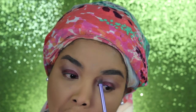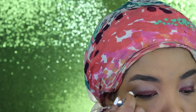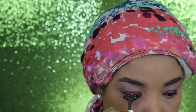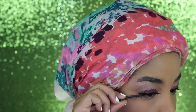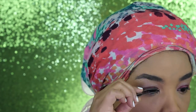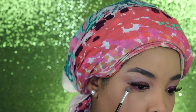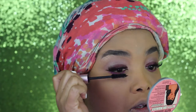For the brow bone I'm just using some highlighter. For my eyeliner I'm doing a simple little line just to cover up the lash band from my eyelashes, using a pair from my local beauty supply store and applying them with a lash applicator. To connect the bottom part of my eye I'm using Fantasy by ColourPop, applying that under my eye connecting it to the top part.